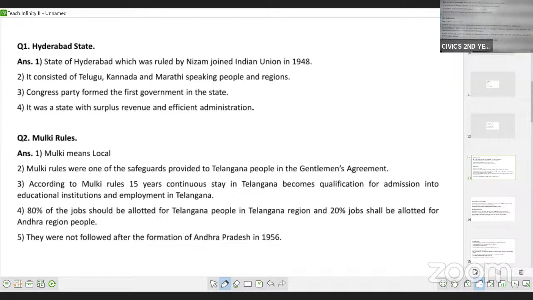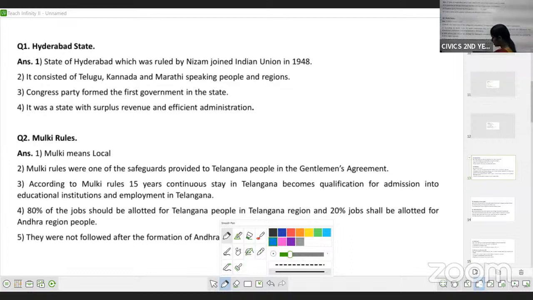Okay, then coming to SAQs, you have Gentleman's Agreement, most important question. Then you have AP Reorganization Act, significance of 2nd June, and Telangana Agitation 1969. If you are learning these 4 SAQs, you will get 2 out of these 4. Gentleman's Agreement is a short question, so don't leave that question. It is a very simple and easy question. And coming to VSAQs, we will discuss VSAQs now. Out of these VSAQs, you will get 3 VSAQs.